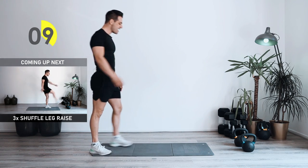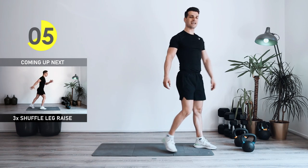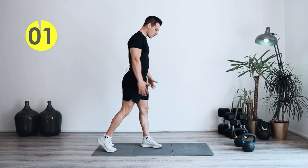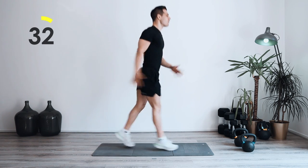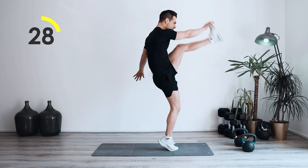Weight to the side. Once again, shuffle three times. Legs straight in the air. Three, two, one, let's go. One, two, three, bring it up. One, two, three, rise up. One, two, three, bring it up.